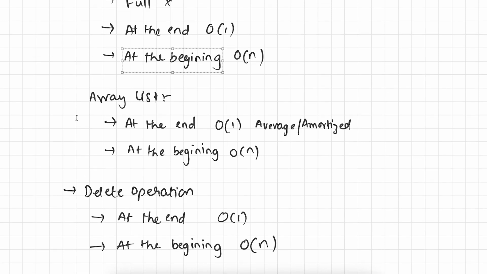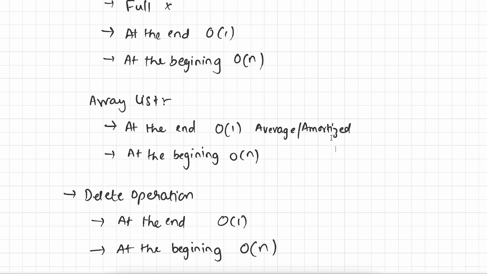In case of ArrayList, to add any element at the end, it takes big O of 1 time on average. In some cases, when we add an element at the end, it may cause resizing of the array internally. So in this case, all the inserts till n take big O of 1 time, but the n plus 1th insert takes big O of n time. After adding up the times for n plus 1 elements, we get the average or amortized time complexity. On average, it takes big O of 1 time to insert any element at the end.